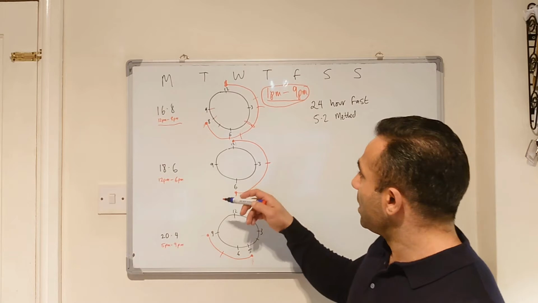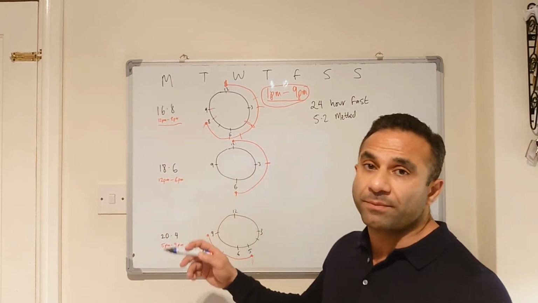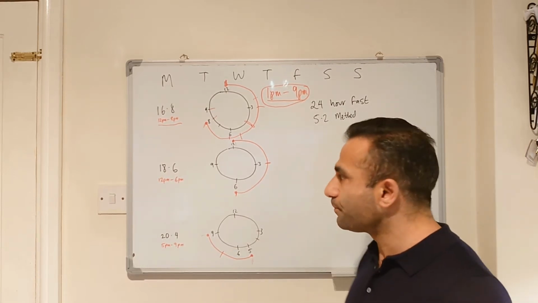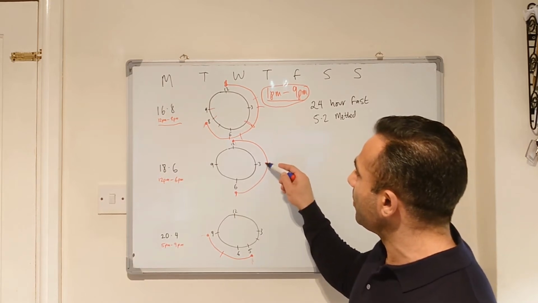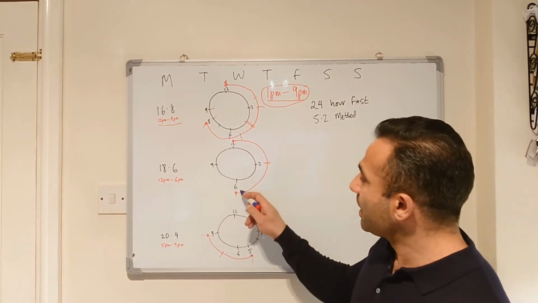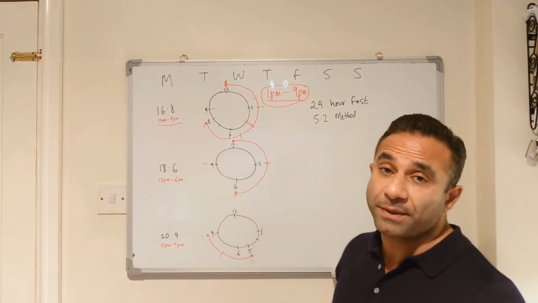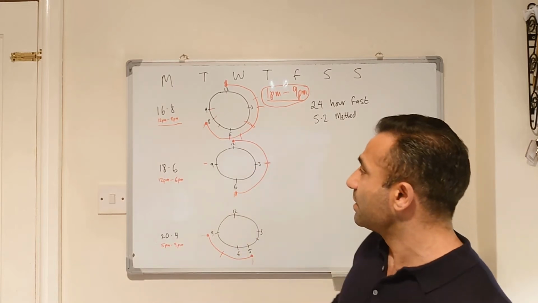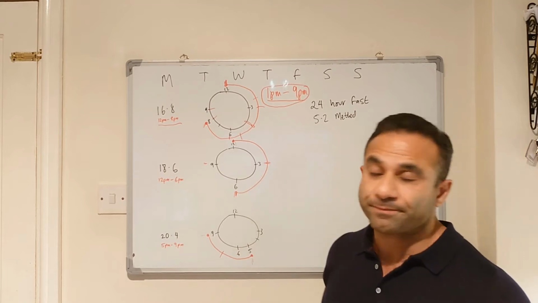For me, if I was to do this one, it'd probably be 3 p.m. to 9 p.m. I think I'll be able to go through till 3 p.m. without eating. So a typical meal here might be meal 1 at 3 p.m., meal 2 at 6 p.m., and meal 3 at 9 p.m. If you're doing an eating window of 12 till 6, then you can have one meal at 12, one meal at 3, and one meal at 6.